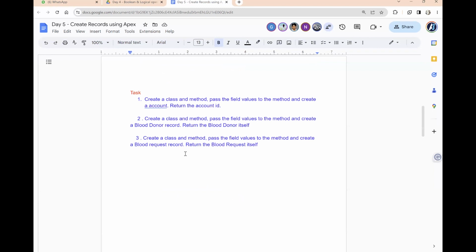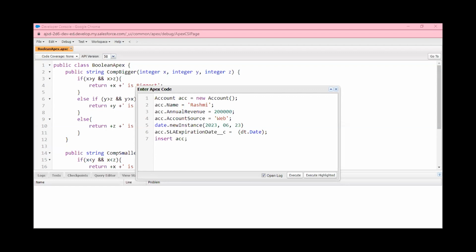Yeah, sure. Let me stop sharing. Is it visible? It is loading.